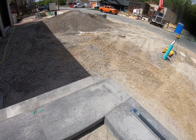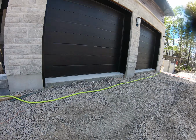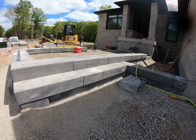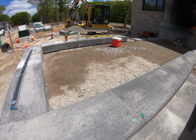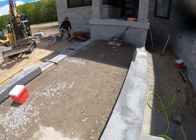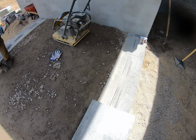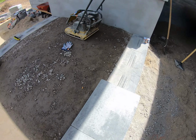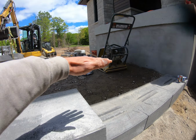What we got going on over here, and there's the garage. So we're gonna be doing the driveway eventually. We got 2 steps over here that come up into a nice big landing. Our first step is actually going to start right there, going across there. It'll be higher than this cap in here, so we'll be up there with our first step.